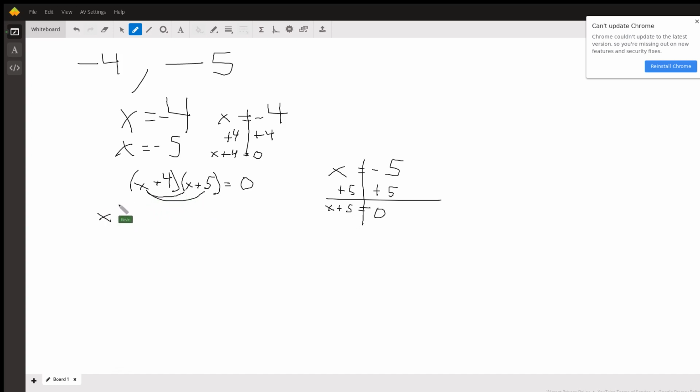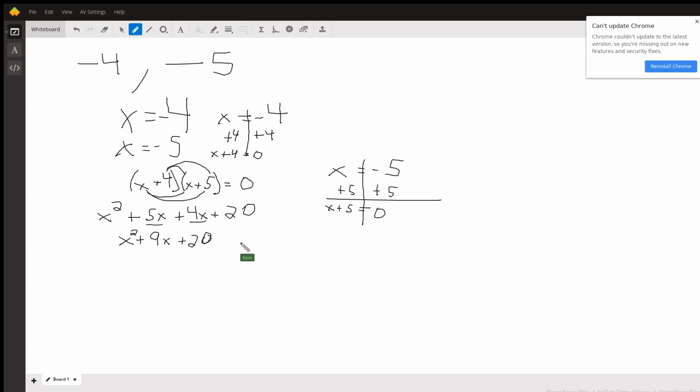You've learned in other lessons, I'm sure, that x times x is x squared. X times 5 is 5x. We're going to multiply this 4 out here. I'm sure you've learned how to multiply binomials before in another lesson, so I won't get into that. 4 times x is 4x. 4 times 5 is 20. We see that we have some like terms here, so we add those. We get x squared plus 9x plus 20.